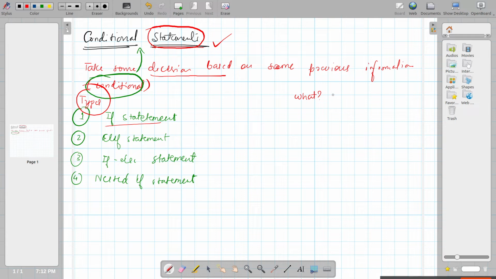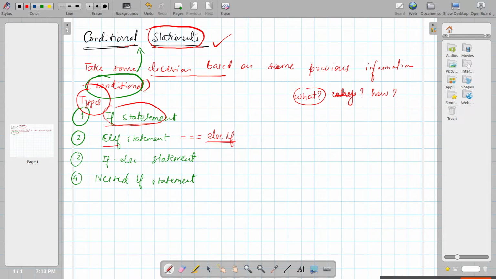Already I have told about this question, right? Then I can say when to use this, or why, what, or when, whatever you call, and then how to do it, how to use it. Okay, so what are these? These if statements, what is this? This is actually a type of conditional statement. What is elif? Elif is basically a type of conditional statement. Elif is called in Python, but it is also called else if in other languages.